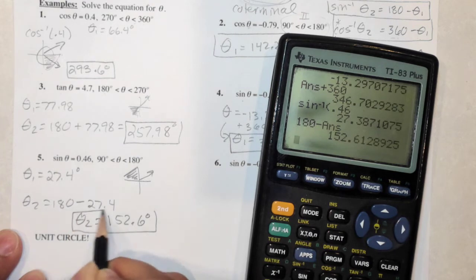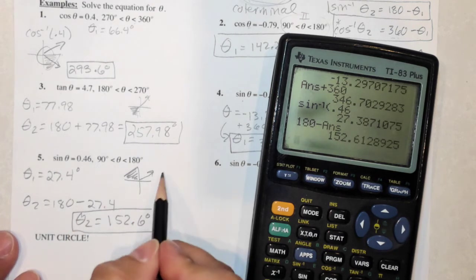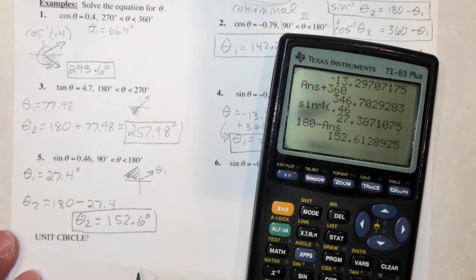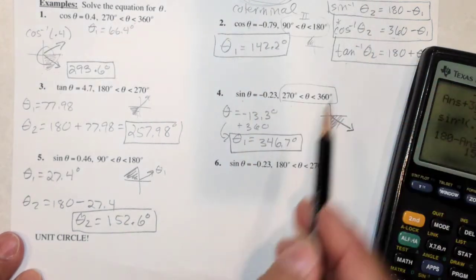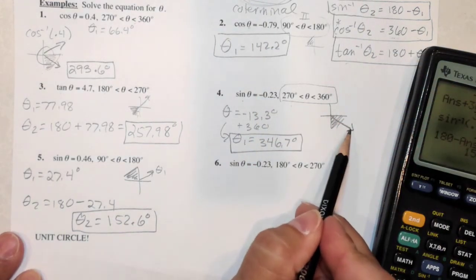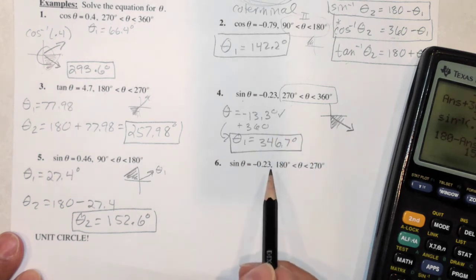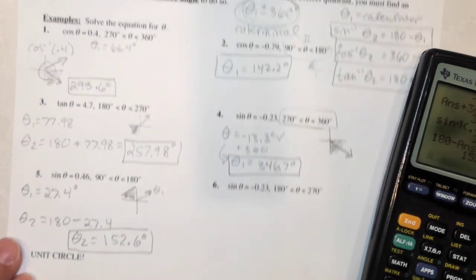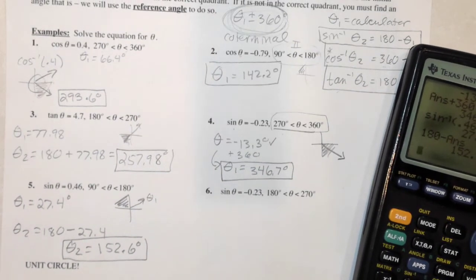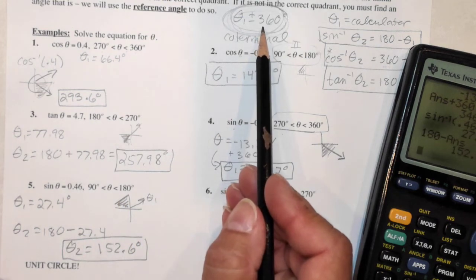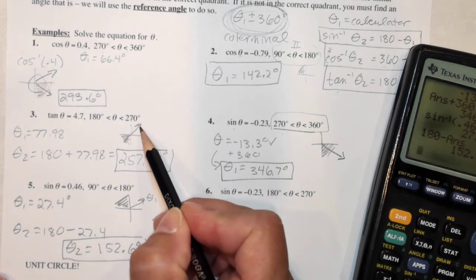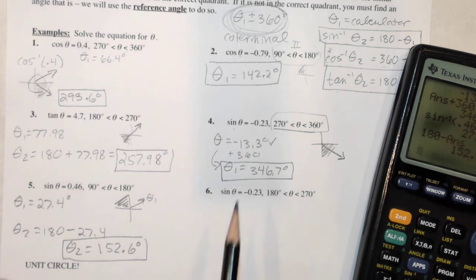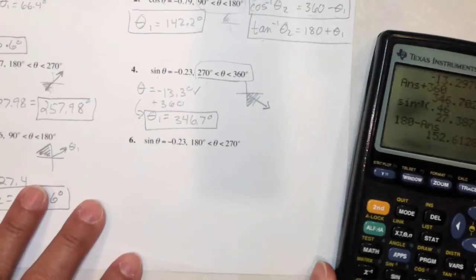So 180 minus that answer puts me at a second option of 152.6 degrees. Here, the first option I got was going the totally wrong direction, so I needed to use one of these. In my last one, the arrow was going the right way. It was just called the wrong thing to fit into this range. So then I just used my coterminal. You have to sketch it out and see if you're landing in the right spot, but not in the right number zone. Then you'll just be adding or subtracting 360. If when you draw your angle it's in the completely wrong direction, then you'll be using these second options.